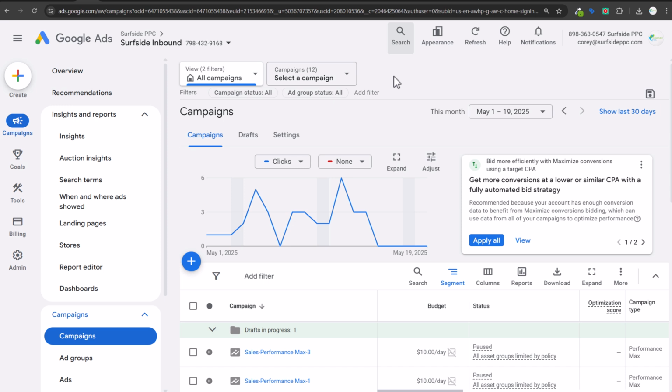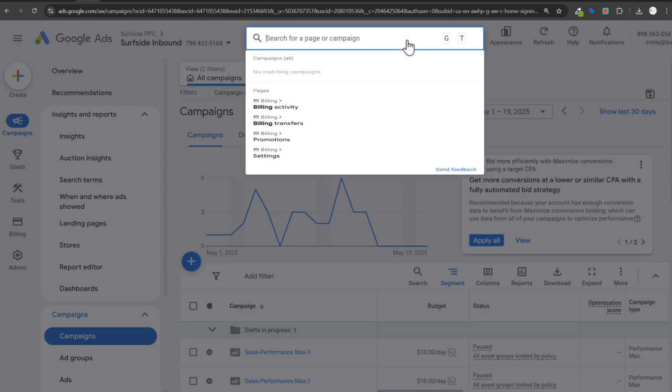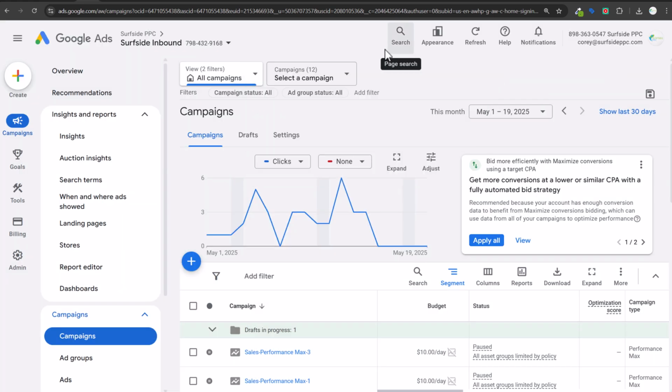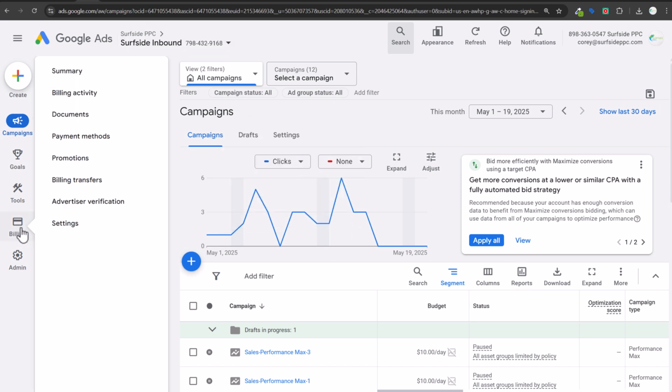Make sure you're using a company profile if you want your business name to be verified. I would recommend doing that. And that kind of brings us right into the next part, which is verification. So this is something I'll generally recommend too, is if you go to verification, you'll see billing and advertiser verification. So basically when you're first getting started in your account and you're at the screen like this, going through everything here for billing is definitely the place I would recommend getting started. Your billing settings, your advertiser verification. I'm not going to go into all of this right now because this is going to vary for every single account, but this is kind of the starting point. Without it, you're not going to run ads no matter what else you do in the account.